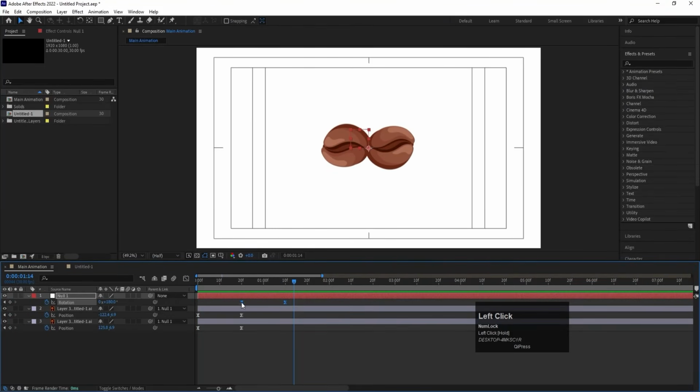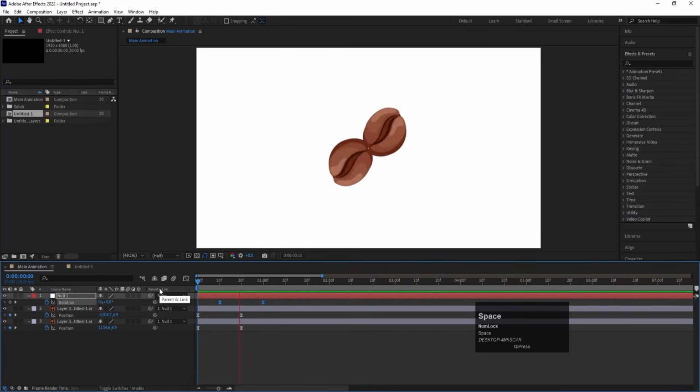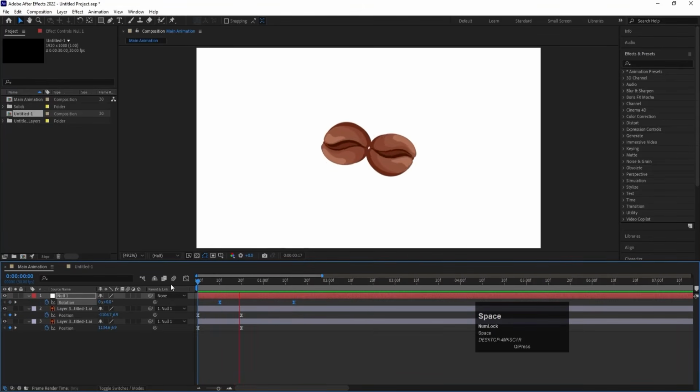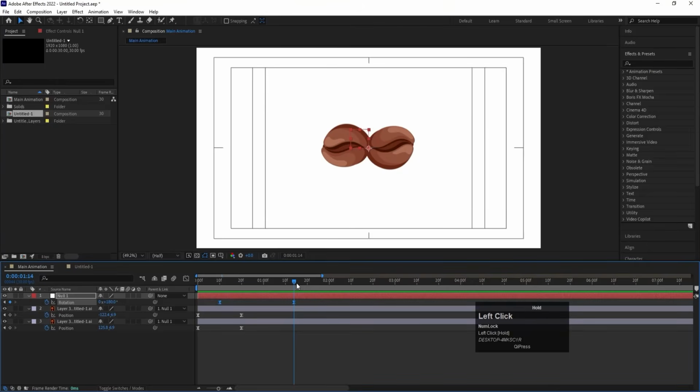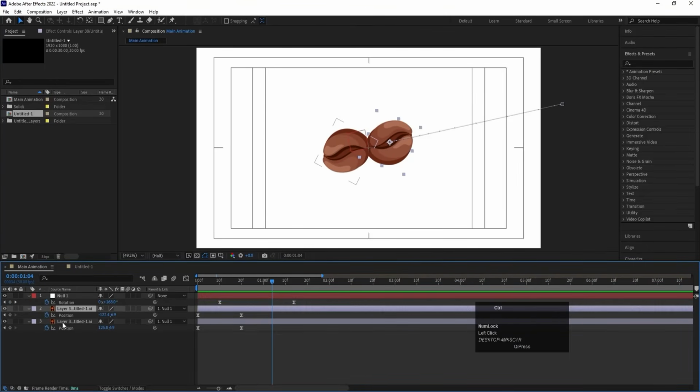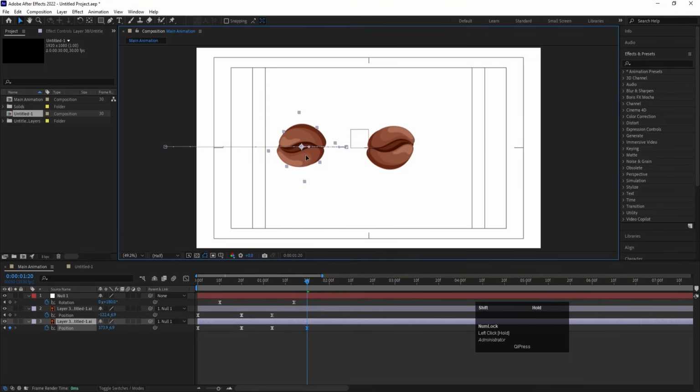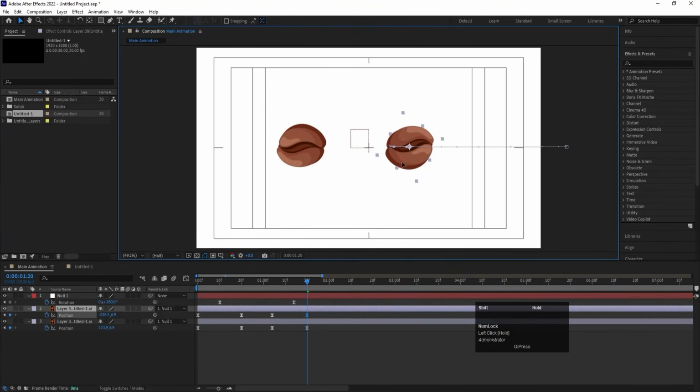Now let's select those keyframes and I'm going to bring this somewhere around up to 10 frames. So what I'm going to get is something like that. So by holding Alt, try to reduce the size of this layer's keyframes. Then at this point, somewhere over here, let's select both of these keyframes and create one keyframe at position. Go somewhere around at this point. Let's select this by holding shift, move this handle over here. Select this by holding shift, move this handle over here.